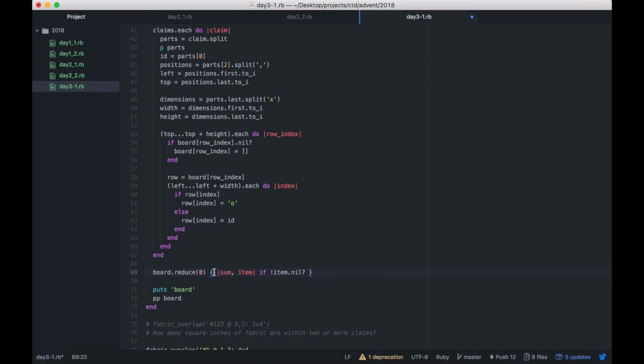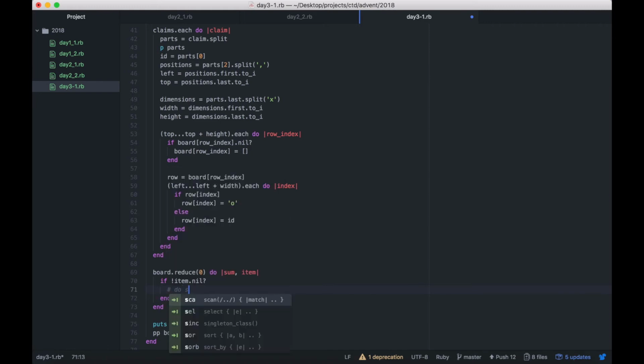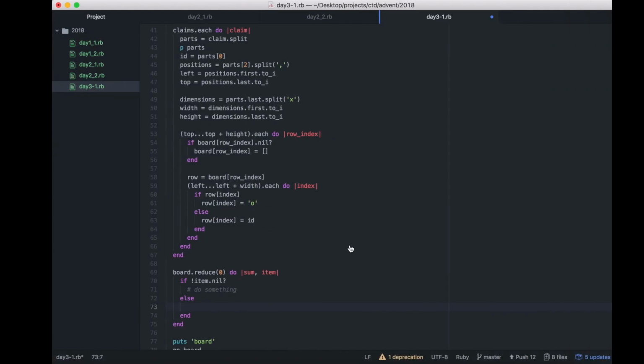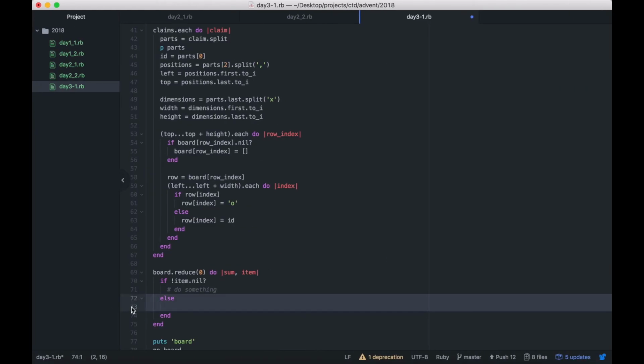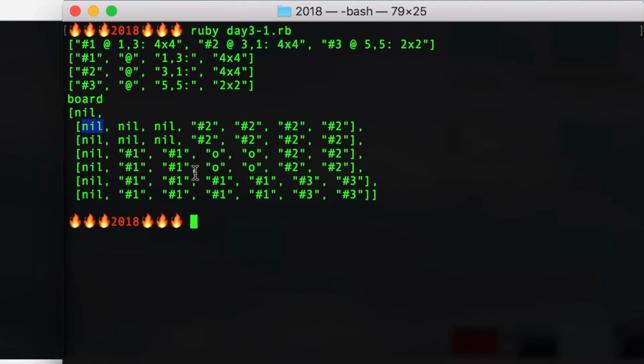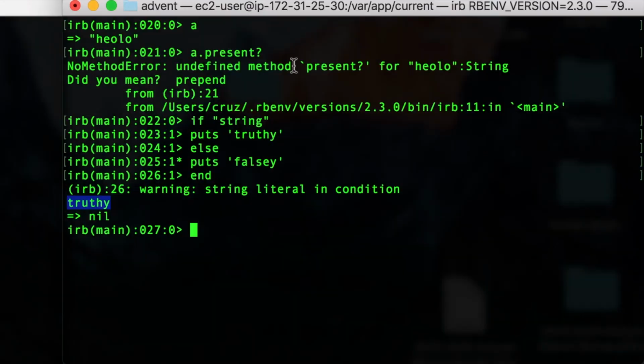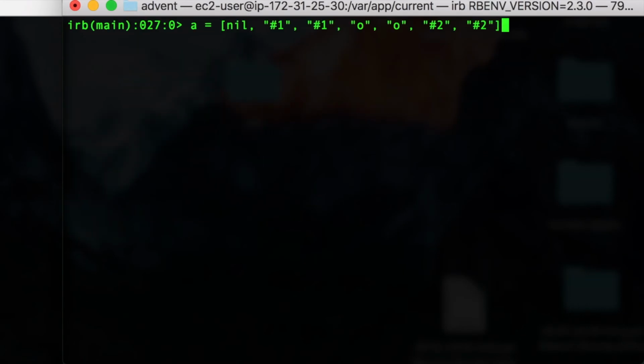Okay, we're gonna have to break this out into multiple lines just to make it clearer. Okay, if item is not nil, do something, but if it is nil, well, I guess you don't need anything there. If item is not nil, then try to count. Here, let's just make an array here in IRB and figure out how to count all the O's in here.